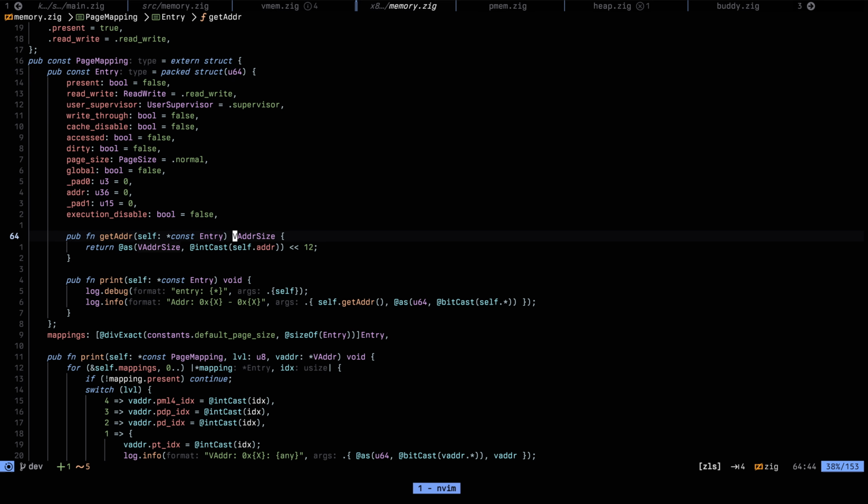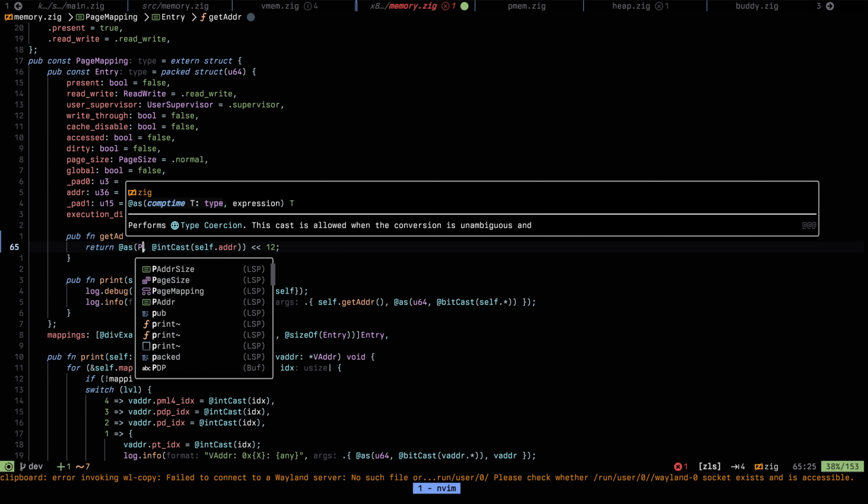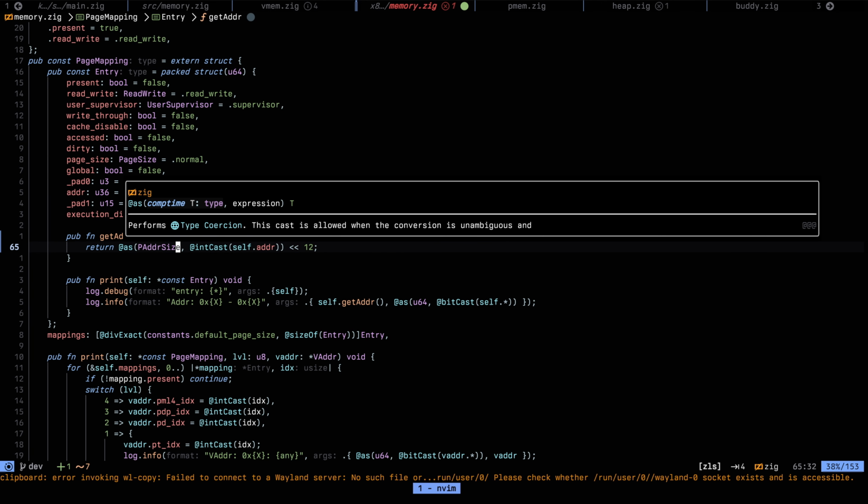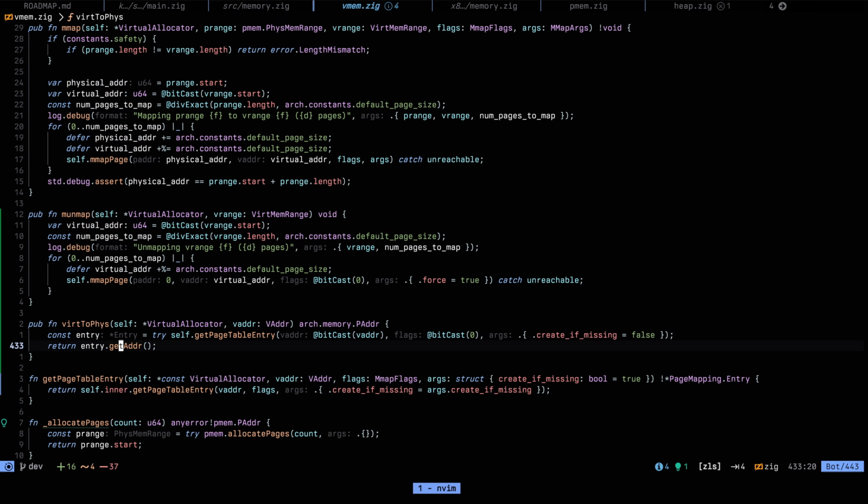It should be the physical address of that. So that would be p address size, of course. Whoops, p address size. Okay. So that means that here we do p address size, and that should all work.